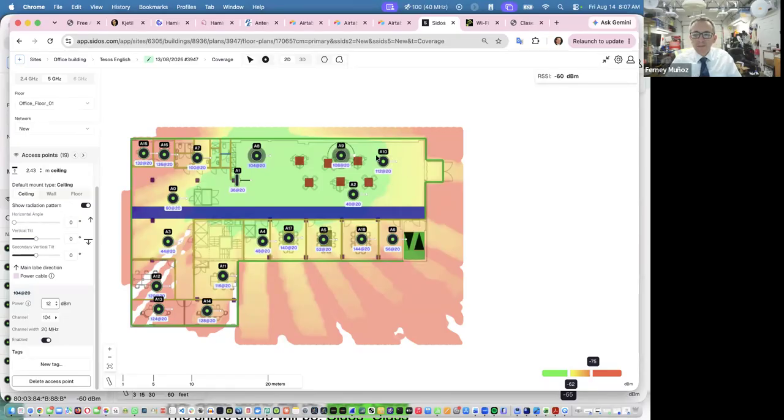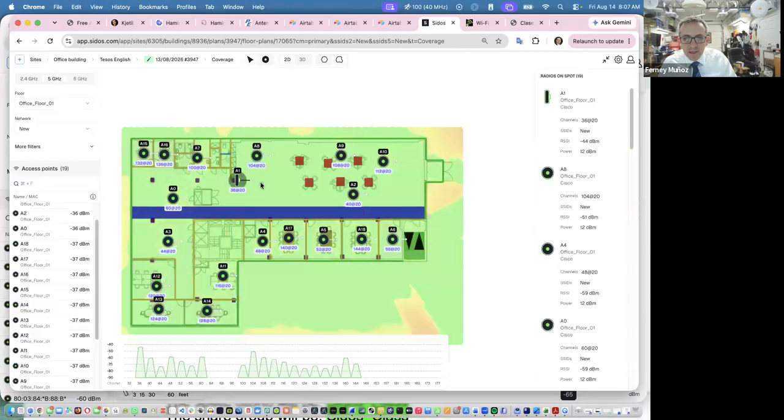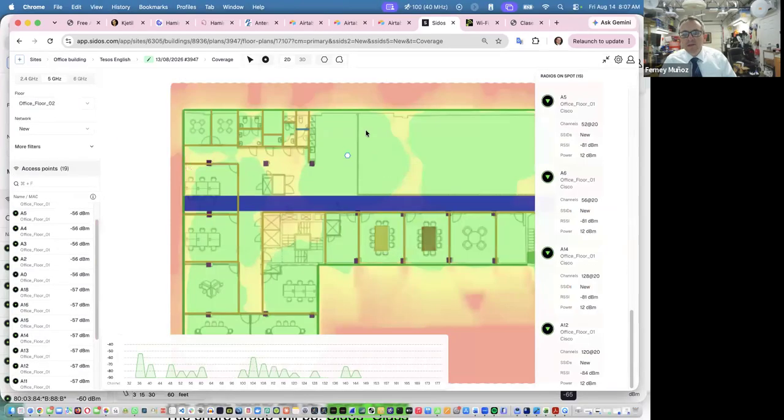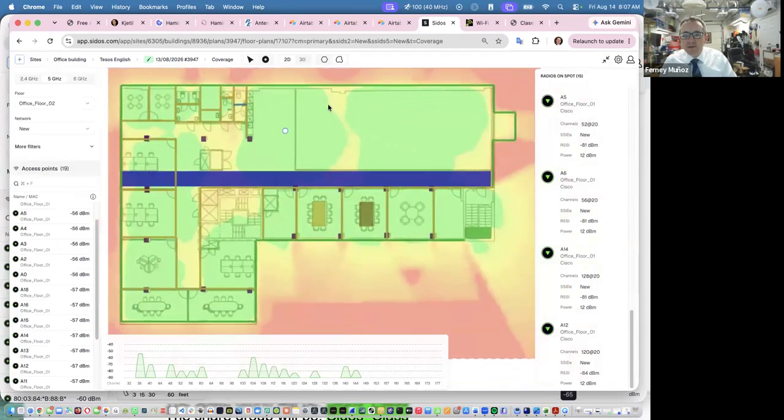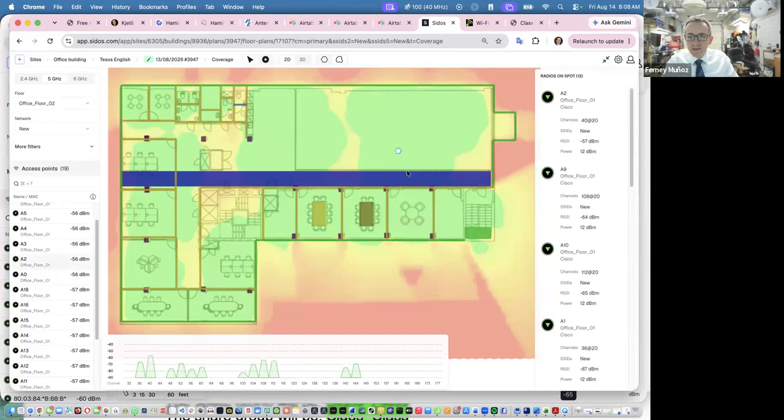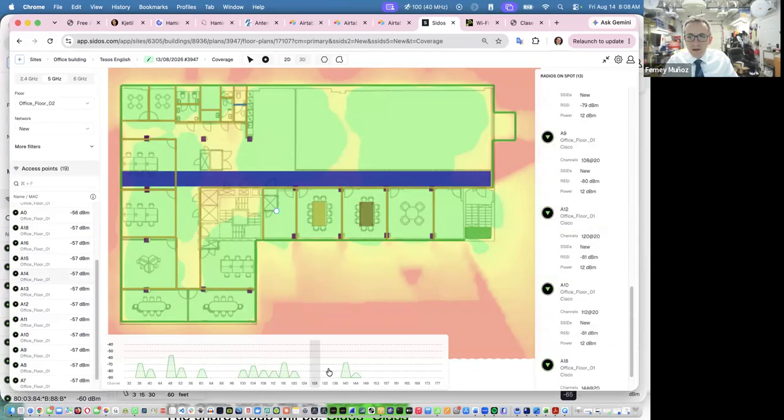Okay. So now that I have created this building, if I go to the second floor, let me go to the 2D visualization. Oh, I have to unselect that guy. Go to the second floor. Then now I can start just adding access points in here. Notice that it shows that all of these guys are on the floor below. That arrow pointing down is like, yeah, these guys are on the floor below. Because if I come here and click there, and click here and click there, it's just showing that all these signals are coming from APs in the floor below.